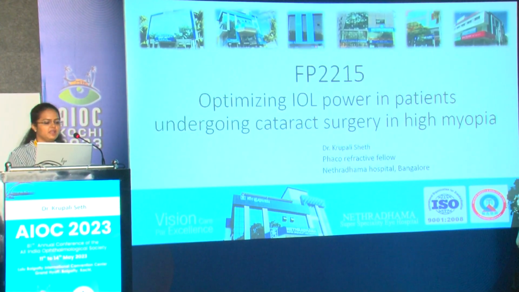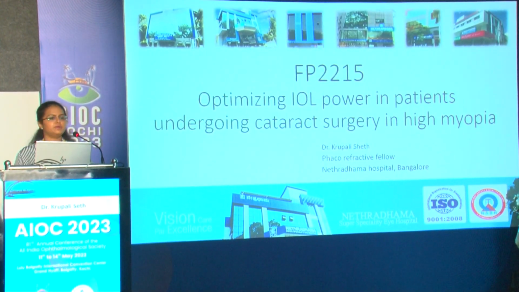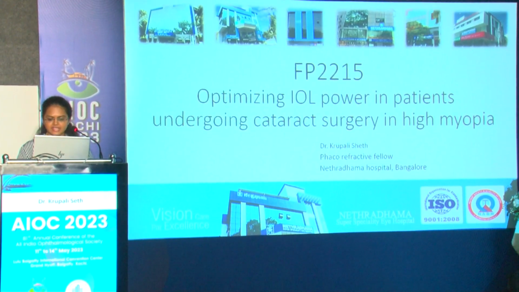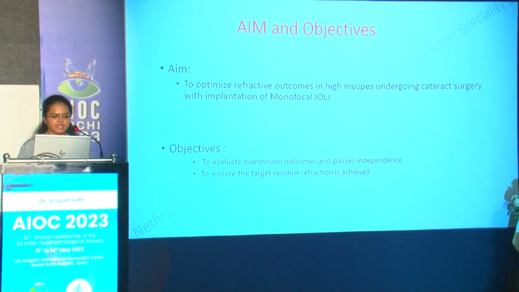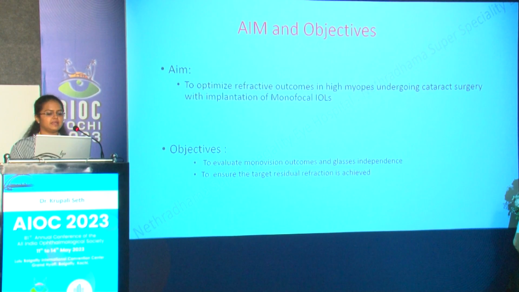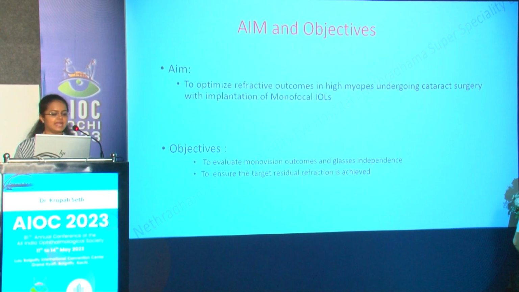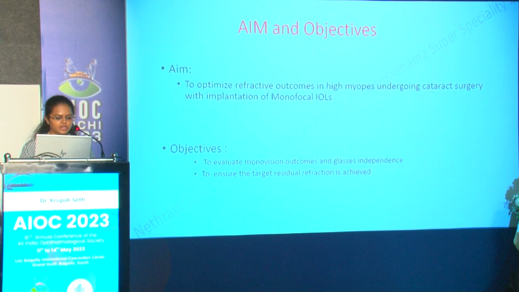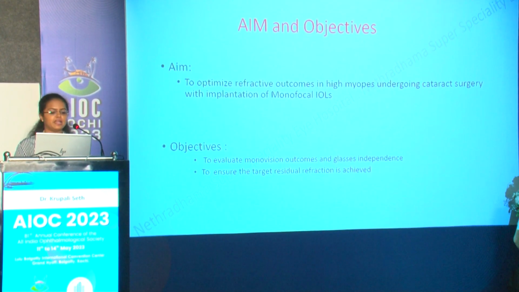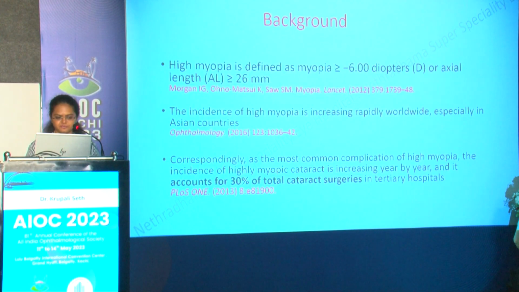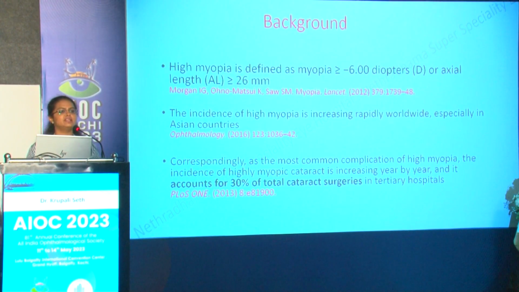Good evening, everyone. My topic for today is optimizing IOL power calculations in patients undergoing cataract surgery in high myopia. Our aim is to optimize the refractive outcomes in high myopes undergoing cataract surgery with implantation of monofocal IOLs. The objective is to evaluate monovision outcomes and glass independence in these high myopes and to ensure the target refraction is achieved. As we all know, high myopia is defined as myopia more than or equal to -6 diopters or axial length of more than or equal to 26 millimeters.